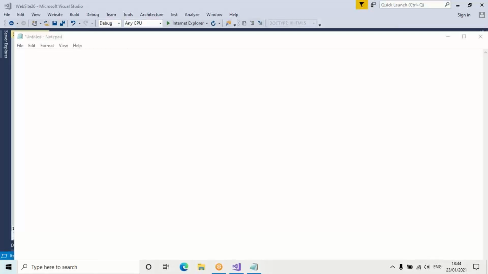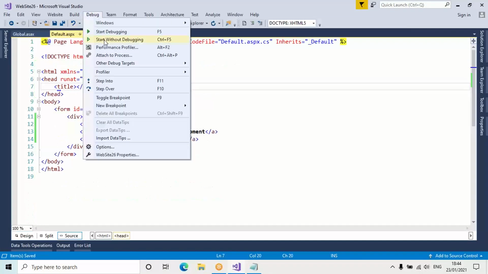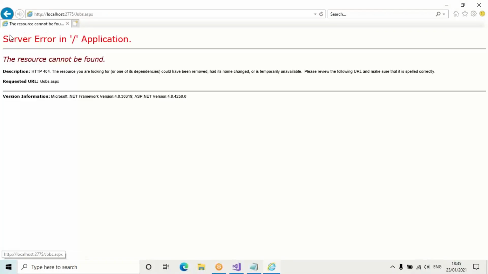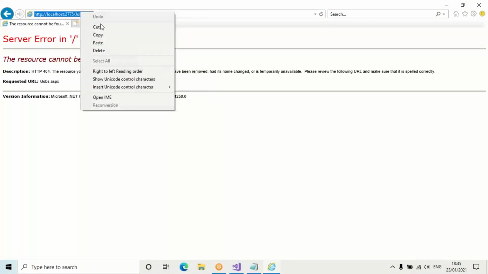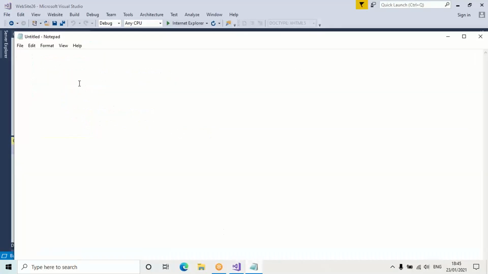Okay, you want to experience that? Then go for it. Directly run it. I didn't write anything in it. Just global.asax is there, but no modifications in it. Yes, click on jobs. I'll copy that URL. Yes, copy this URL, please. Close. Come back. Copy that. This is the URL it is searching for.